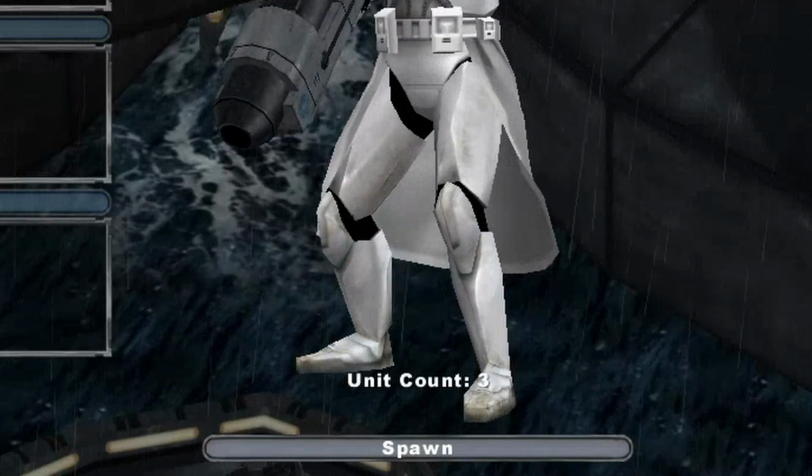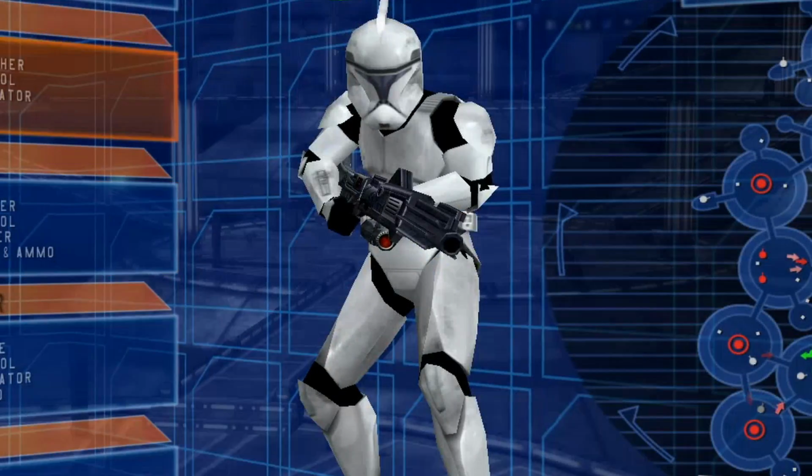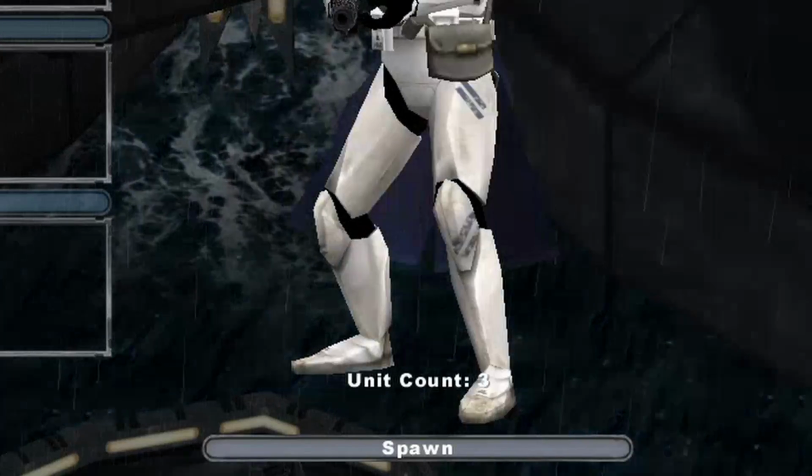Why is the top vertex of the knee attached to the thigh? It works fine on Geonosis because you use the same models as the first game where it wasn't an issue. So how did it become an issue?